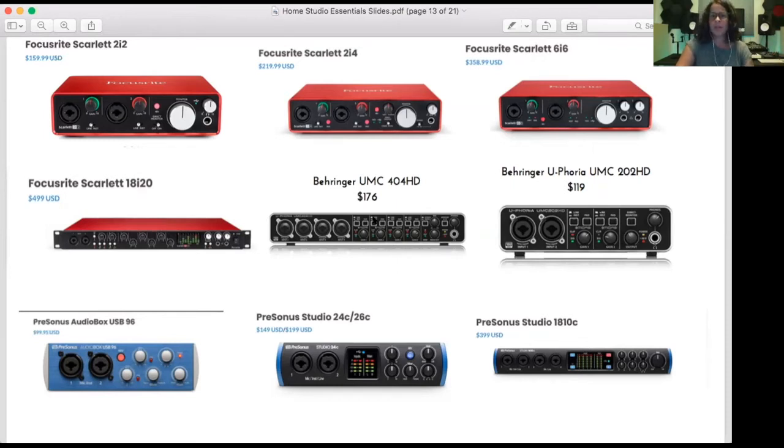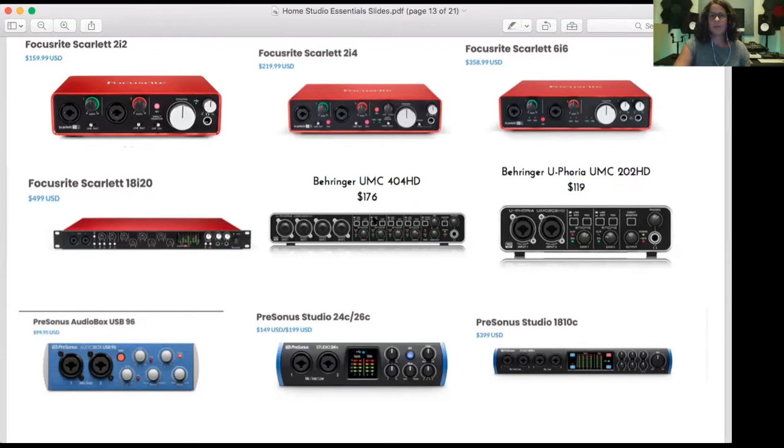Also consider if it's a FireWire or a USB connection, and if it needs an external power supply, or like this one, it can be powered by the computer and you don't need an external power supply, like the one I have back there. Usually for the ones that have 2 inputs, you can connect straight to your computer and you won't need a power supply. But for bigger ones, you might need an external power source.